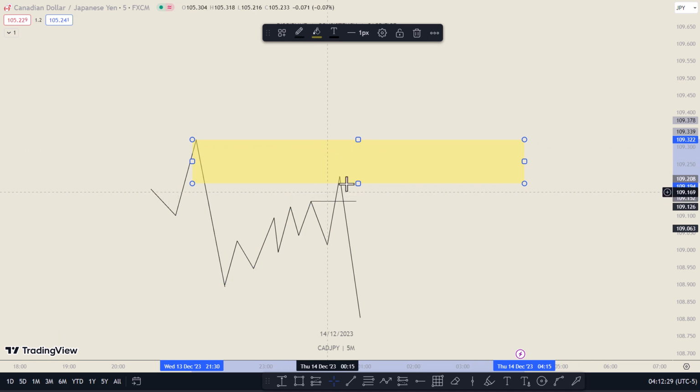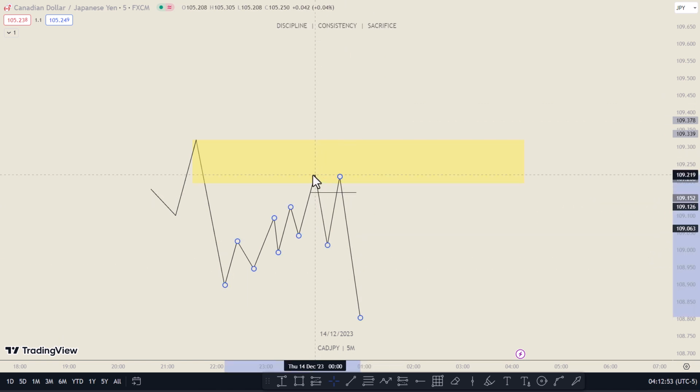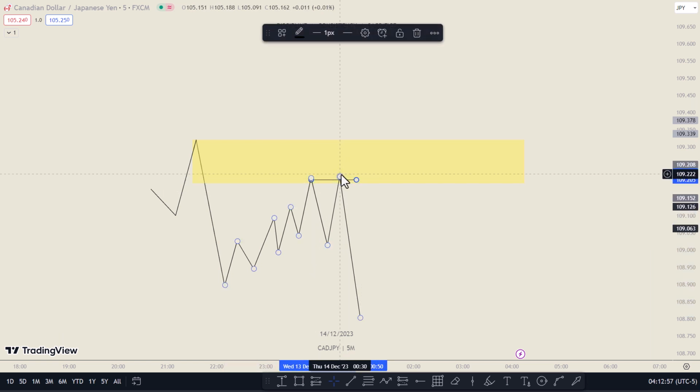So maybe like this, you will see a swing that is just below that order block, and price will raid that swing with a fake market structure shift. So this move right here will be like a displacement, and you think that price wants to go higher, and after that it reverses. Or this swing right here can be inside that order block, right? And price will raid that swing.